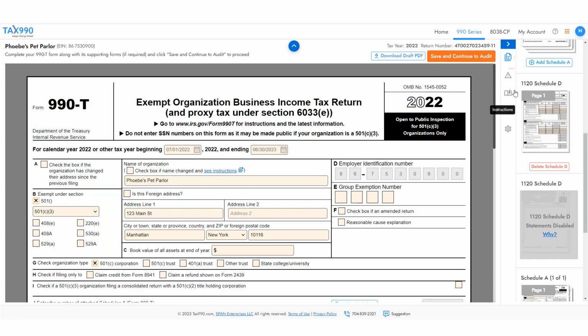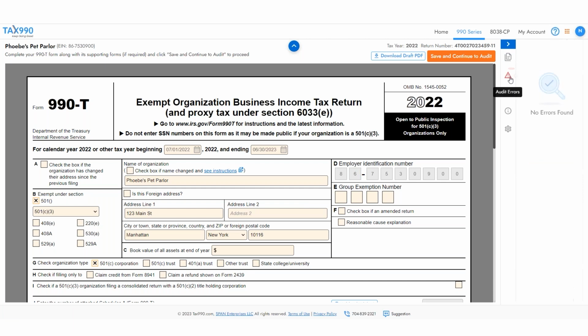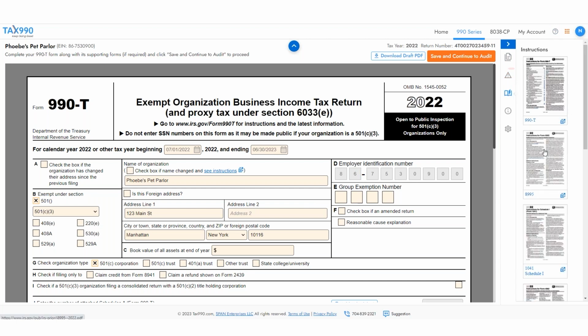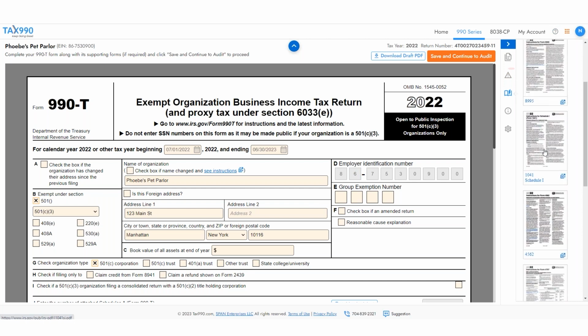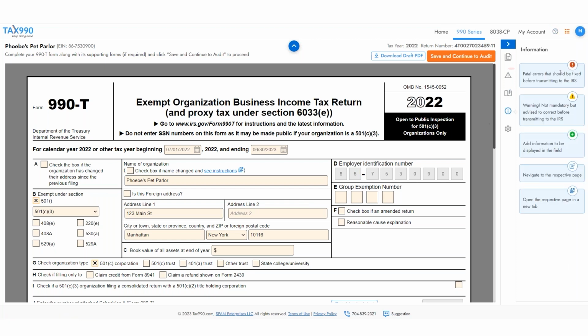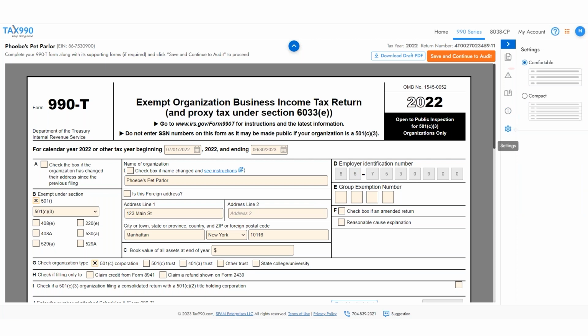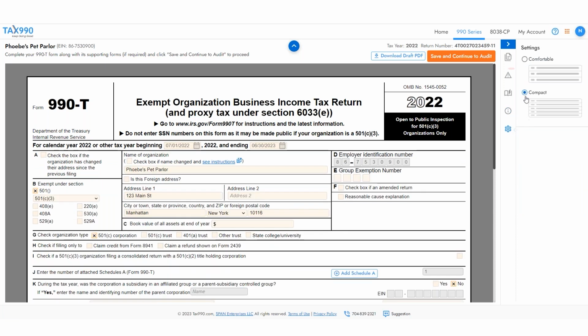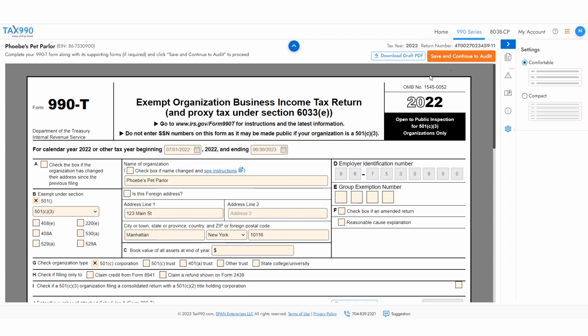Just to review a couple other things that I have here, again, we looked at this a minute ago, but that's going to tell us what audits we have prior to transmitting. We've got the form instructions here as well, so if you have questions along the way or you're not sure what is reportable or how to report it, you can look at the form instructions. We have information. If you see weird little symbols on your form, this is going to explain what those symbols are and what to do with those. And then just a different setting option on how you view your form, if you want it a little bit larger or a little bit smaller.